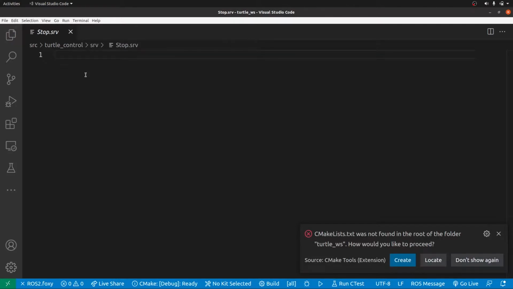So that is how you create a service file. Now we have the service file, but the variables inside it are empty. There's nothing inside yet, so we need to put something inside. Remember, services have two parts or two phases. The first part is the request, while the other part is the response.